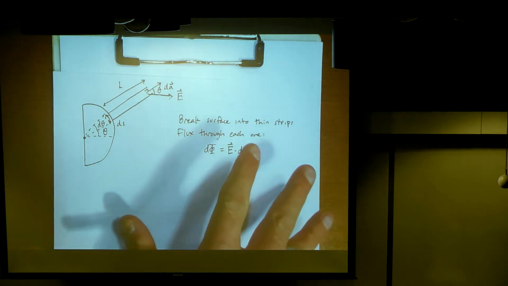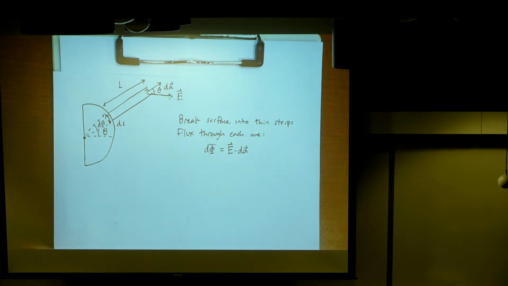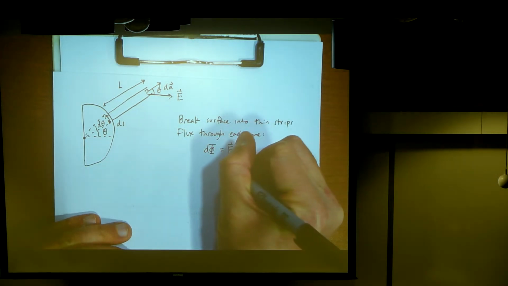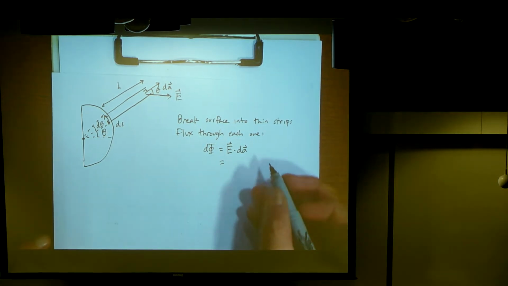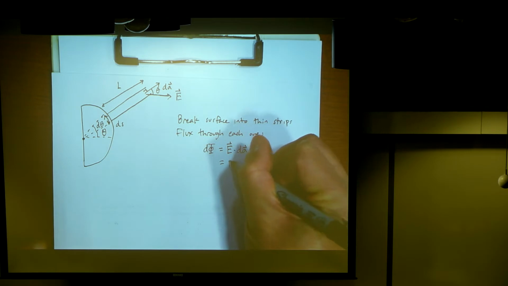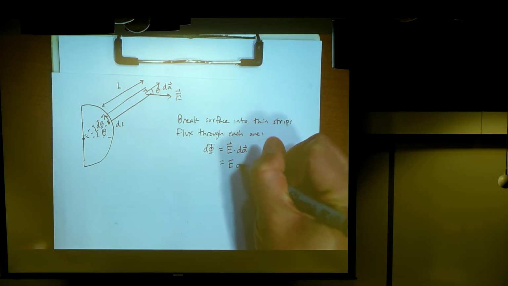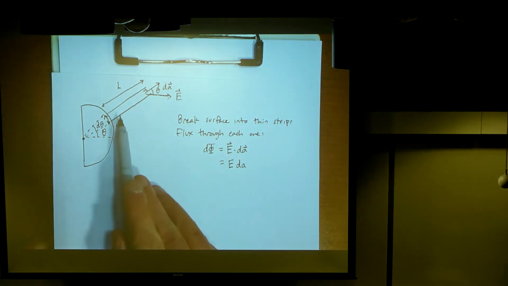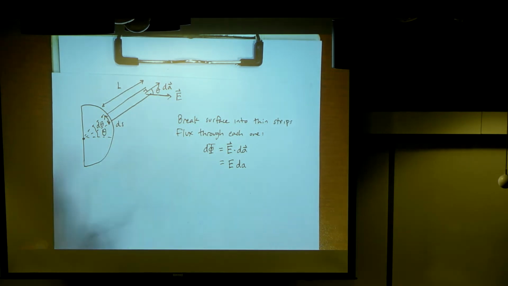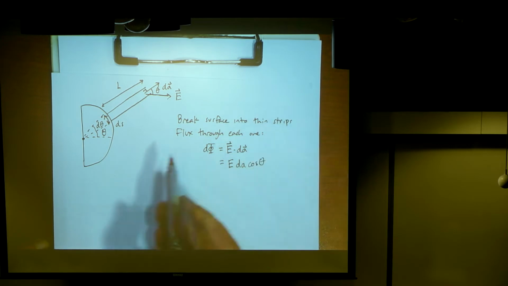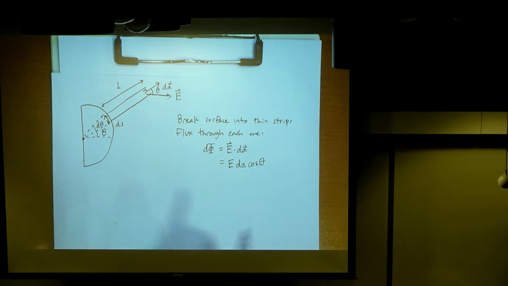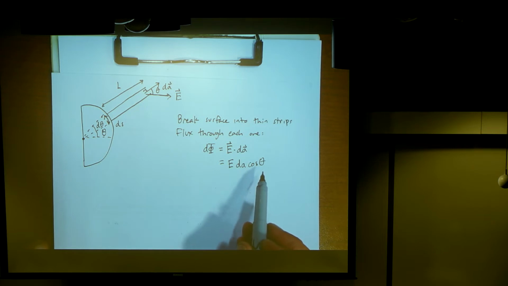So now let's try to see what we can get out of this expression here. Because we have a dot product between E and dA, as always, we can do the following. We can say it's the magnitude of E times the magnitude of dA, that would just simply be the area of the strip, times cosine of the angle between the two vectors E and dA here, which is what I'm calling theta. Okay? So I'm just applying the idea of a dot product to this specific case. Good so far?